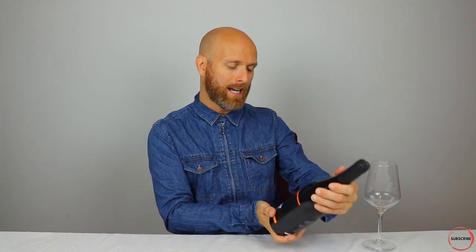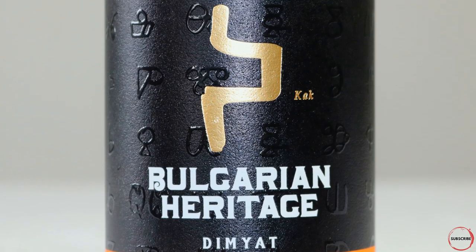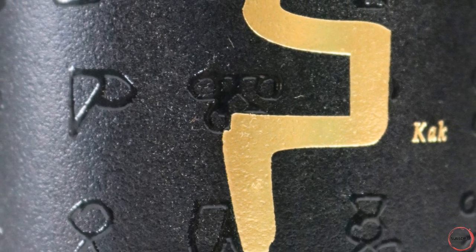I'm so excited to get into this one today to see what it has to offer. I wanted to open it on camera rather than have a drink of it first — I want to see what my first impressions were. The wine I've picked out is from Bulgaria, from a producer called Vin Venera, and it's called their Bulgarian Heritage. It's made from a popular Bulgarian grape called Dimjat, which is one of Bulgaria's most widely planted white grape varieties. Wines from this variety are often noted for their perfumed aromas, and many believe this grape is actually indigenous to Bulgaria. During véraison — the ripening — the grapes establish a fantastic coppery colour.